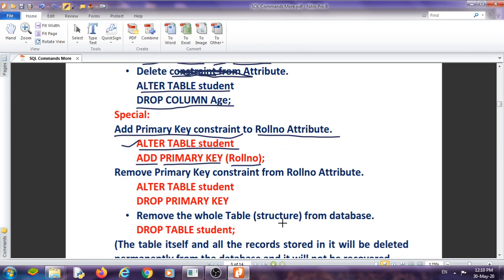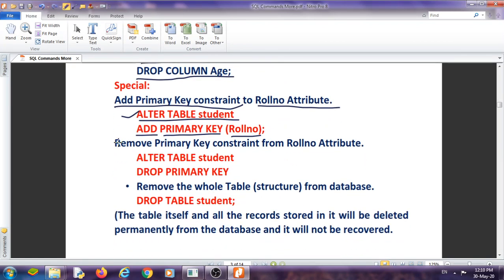Okay, so this is the basic method to add the primary key. And how to remove the primary key, that is also specific. First is alter table and second one is the drop command. Here drop primary key, and for drop primary key we do not need to put the column, because can anybody tell why we should not require the column?